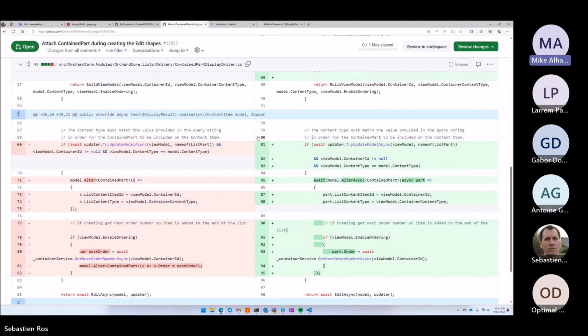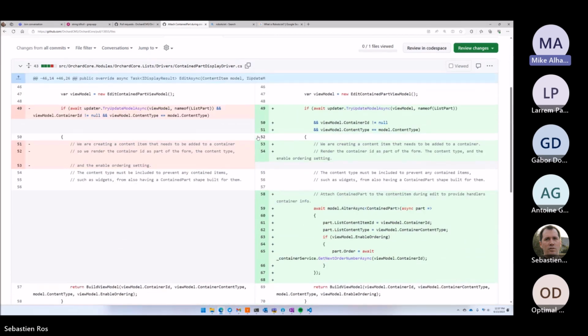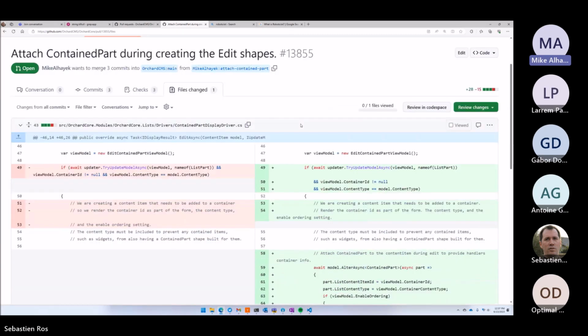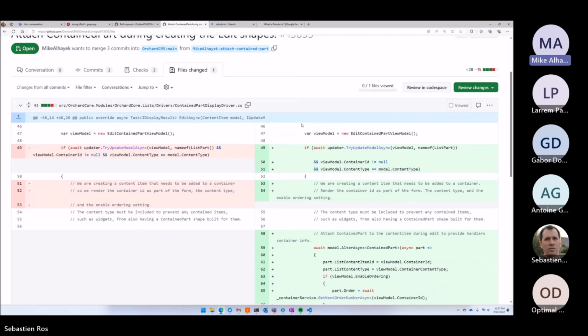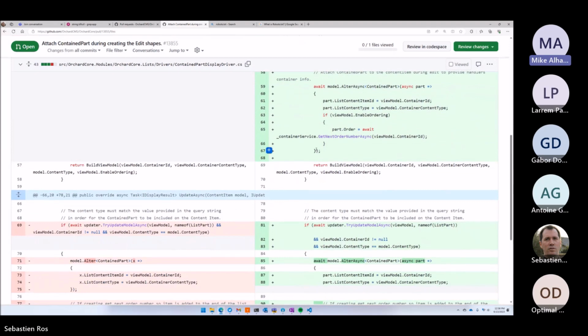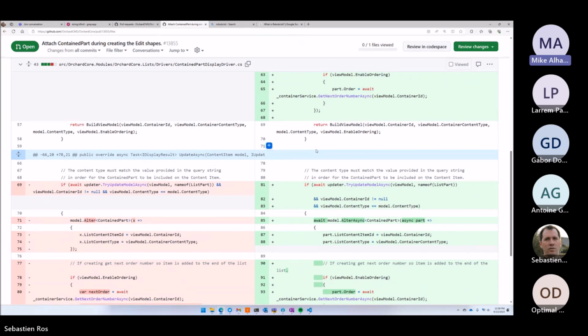So either I select a customer from a content picker, or I would contain that transaction inside a list part. So if you have a customer profile, and then there's a list part on there, and one of the items is a transaction, any transaction that customer ever did will be listed in their profile. So when we create a new contained item, if I want to create a transaction inside a contained list part, I want to hide the customer picker because I already know the customer, since it's already contained in my list part. I can easily do that using a provider or a shape table provider, and say, if there is a contained part, just don't show it because I already have the customer information. There's no need for it.